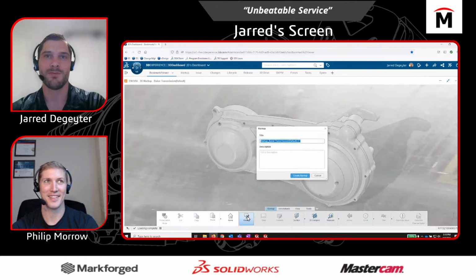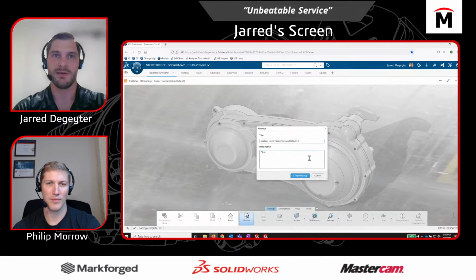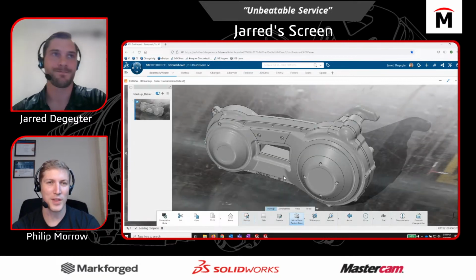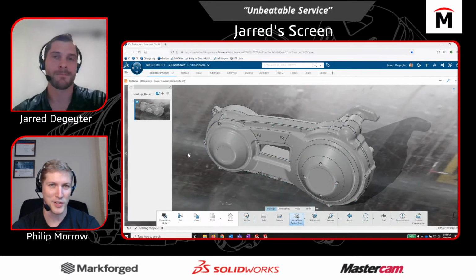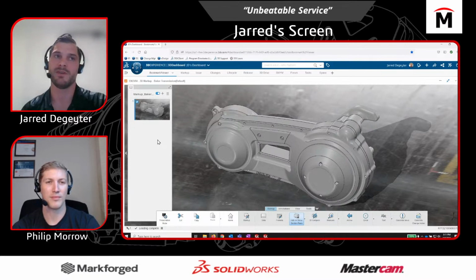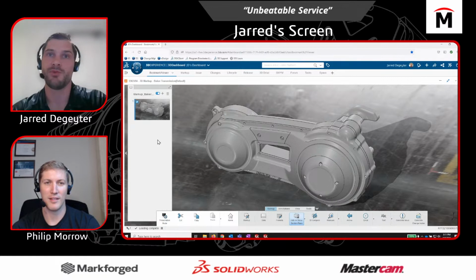So I'm going to go ahead and make this markup. It uses an auto naming convention. And I'm just going to say chain cover is too tight. Doesn't fit well. All right, cool. Okay, and we'll go ahead and create that markup. So you left that with the auto name there, which looks like markup and then underscore, and then the title of the assembly. Right on. A lot of the functionality, a lot of the things you'll do on the platform use that auto naming type of convention. So pretty easy to use right out of the box, right?